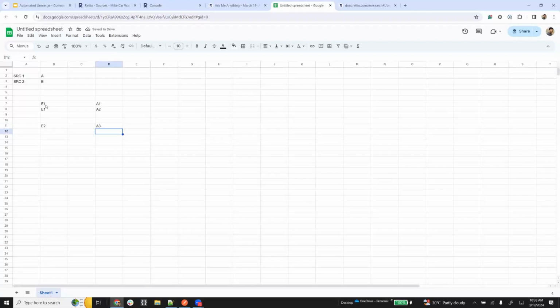So this E1 represents the URI of entity 1, and E2 represents the URI of entity 2, and A1 represents the URI of the location ID, and this is again A2 and A3. So when you have E1 associated with A1, we have R1 here, which is a relationship ID. And then we similarly have R2, and this one will be R3, because relationship IDs are always unique across.